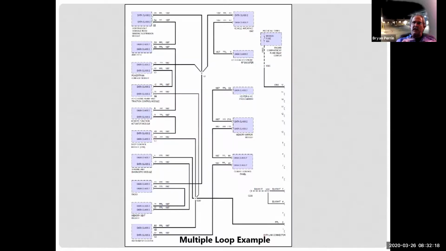And one of the things we look at, when we look at the network, is the network topography. We look at how the network's built. Because if I have codes for several modules, or I have several modules I can't talk to, I need to look at the topography, and then I can usually figure out where the problem is. And this happens to be very similar to the red Camry we have at school, that I can't talk to some of the modules, and I actually need to go in and fix that car. This is actually a schematic very similar to that vehicle. I think it's 1 year off.